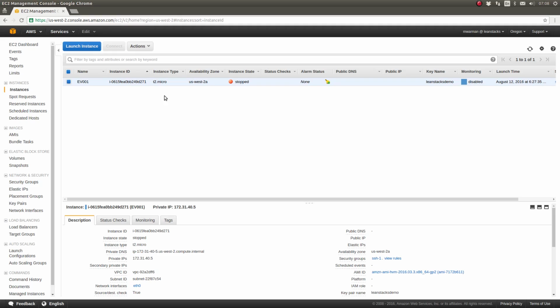Notice that my EC2 instance is in a stopped state. This is very important. If the EC2 instance for which you wish to create an AMI is currently running, you're going to want to stop it. So the prerequisite steps that you should follow before creating an AMI is, if the instance is running, go ahead and prepare that instance.